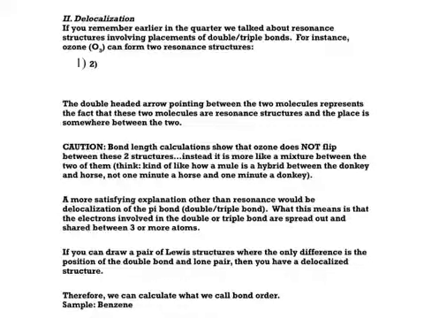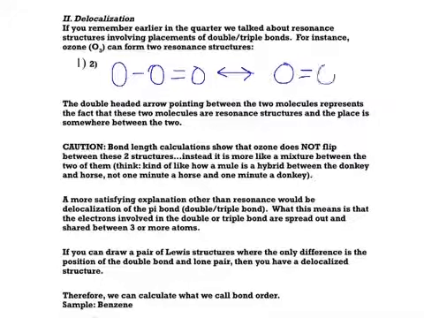So now we're going to use those ideas of sigma and pi bonds to help us explain something we talked about earlier in this unit. We talked about resonance structures earlier in this unit. And remember, we said resonance structures are Lewis structures where you can move electrons or move bonds around and still get another valid structure. So for ozone, there are 2 major structures there. You can see the double bond could be between the first 2 oxygens, or it could be between the second 2 oxygens.